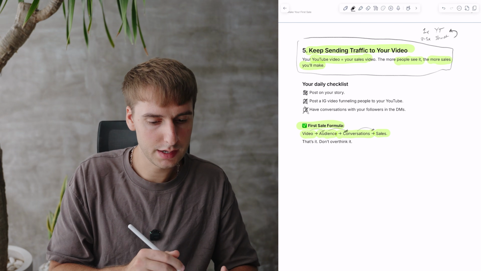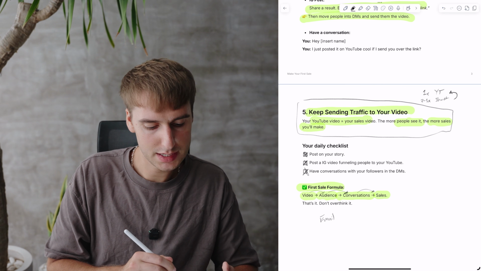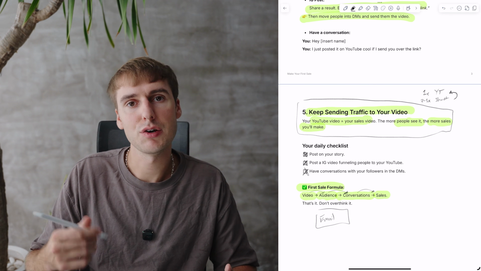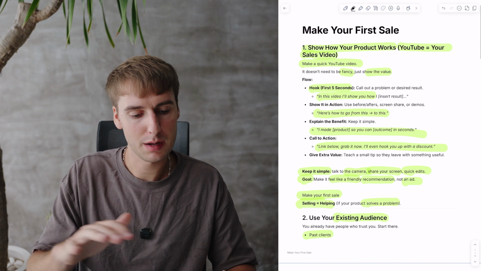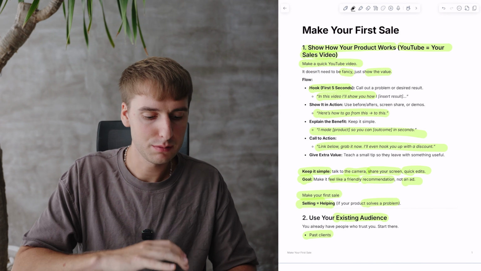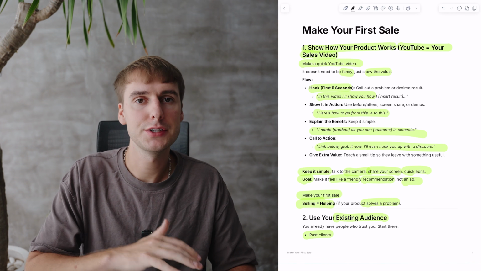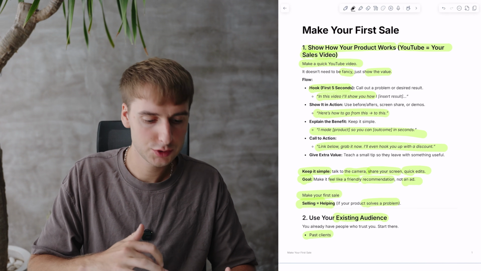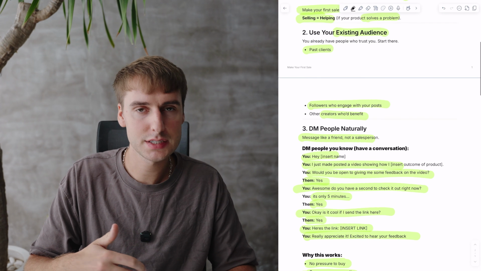Don't super overthink it. And you can even include some email in there. And with the automation, I'll show you how to collect email, but you can also just follow up with people on email. But this is the simple guide because I don't want to overcomplicate it. I know a lot more about content, but this is the simple guide to making your first video on your digital product and making your sale. Trust me on this. Go make that YouTube video, send people over there, be consistent with it, and you're gonna make your first sale.